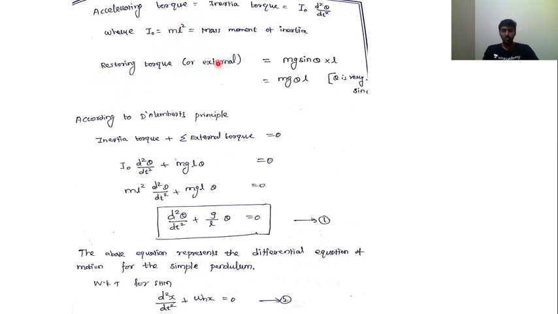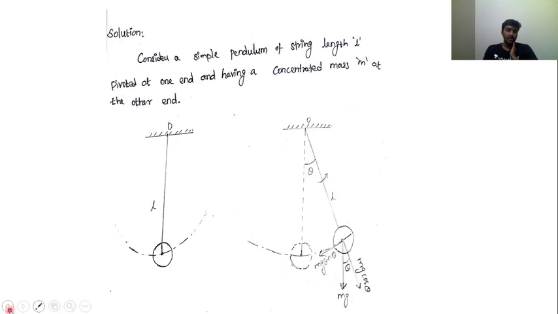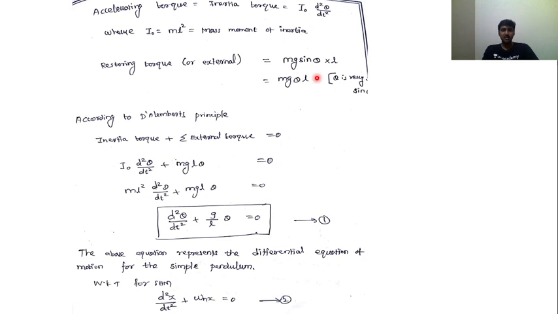The restoring torque: when we give the initial force, due to some external force it oscillates, and again it comes back to the original position due to the restoring force. The restoring force is given as per the potential energy. When load acts on the mass, the potential energy retrieves it to the original position. So the restoring torque is mg L into sine theta. We know that force into perpendicular distance gives the moment, here mg sine theta into perpendicular distance L.